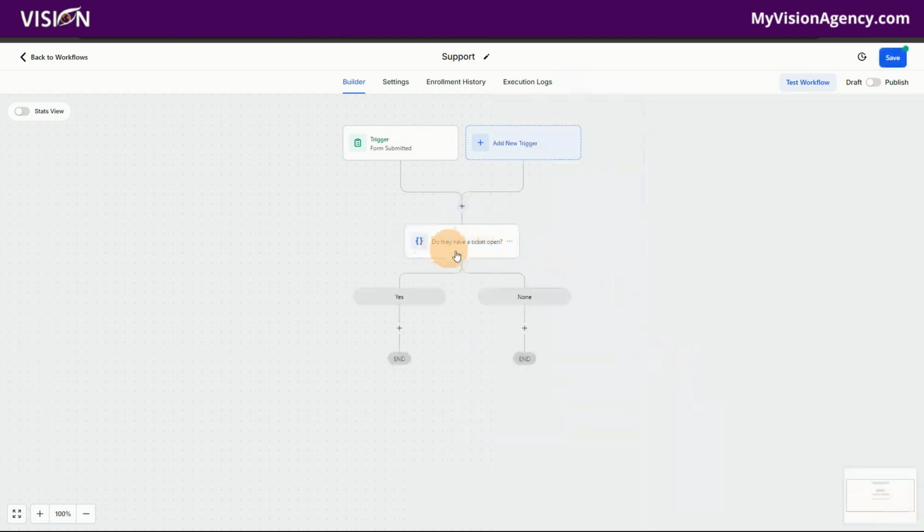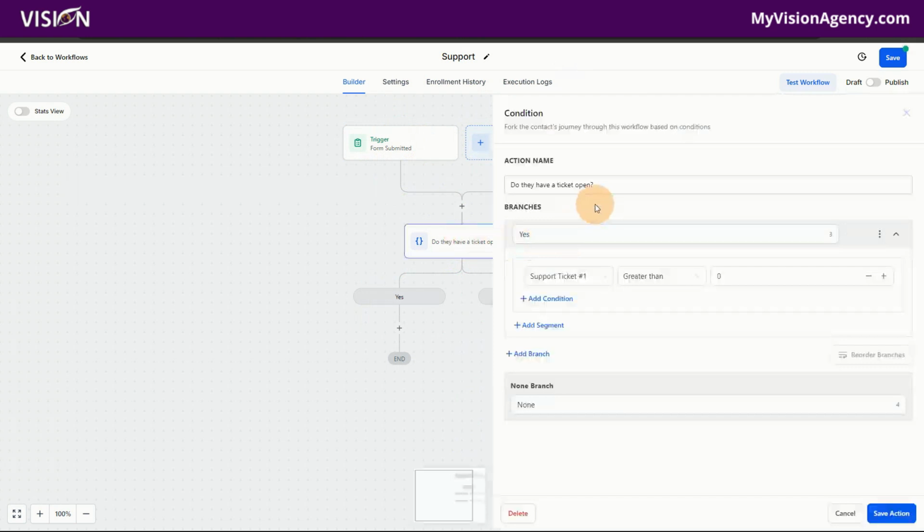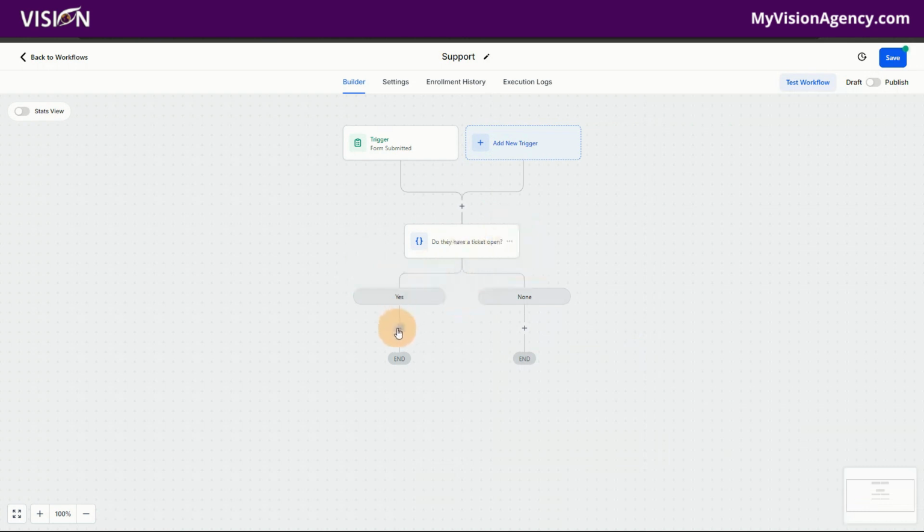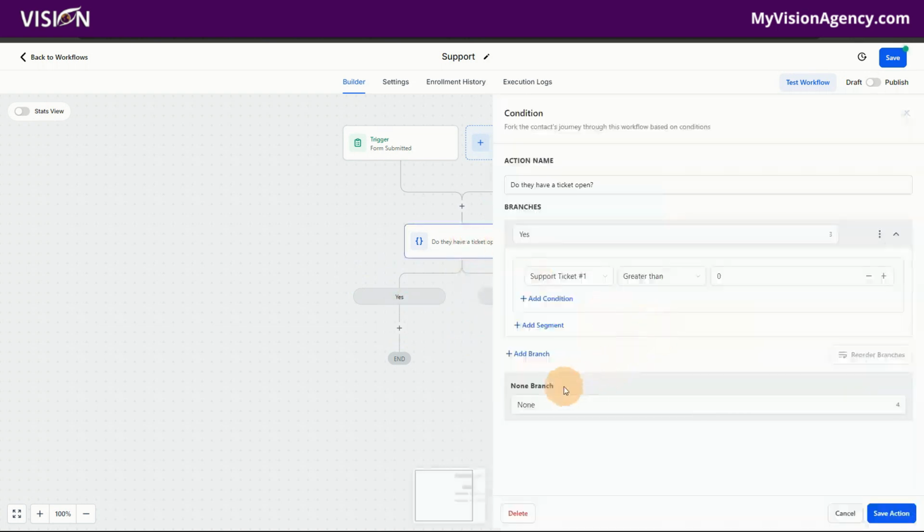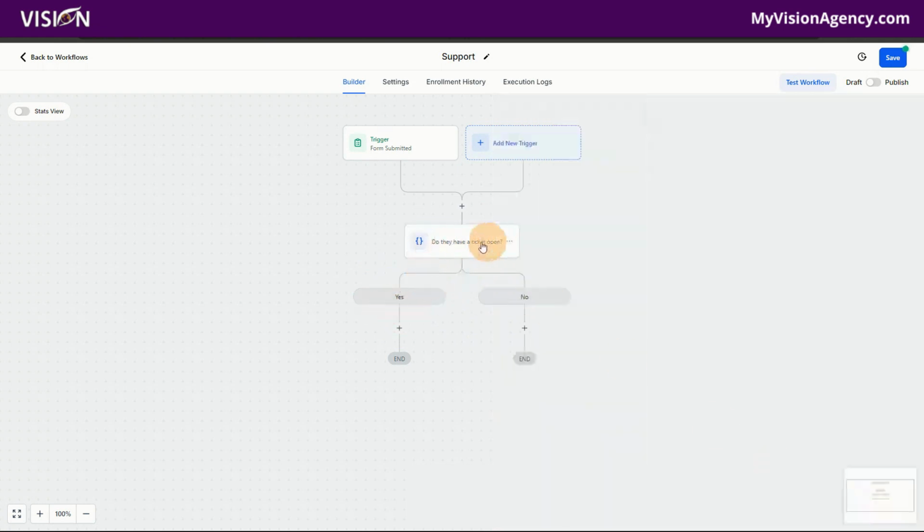And you'll see now that we've saved that if else conditional step there, we have two branches. Okay. So if you're following along here, they're submitting the form and then their contact info travels on down to this first step. And then we ask the system a question. Does this contact have a value in support number one greater than 0? If the answer is yes, that means this is going to be support ticket number two. If the answer is no, that means this is going to be support ticket number one. Okay. And we can actually change instead of none, we can say no. We can change that just to make it easier, right?